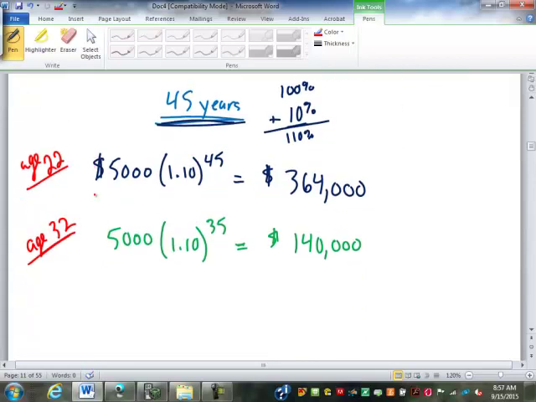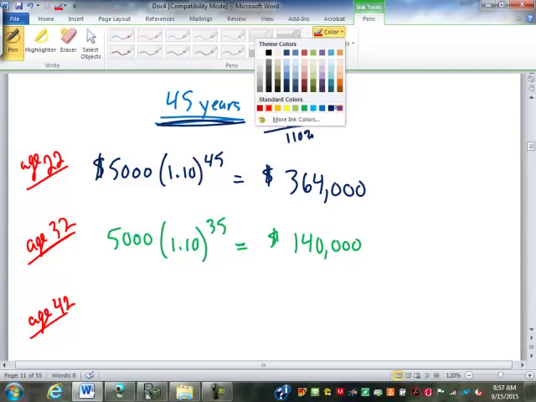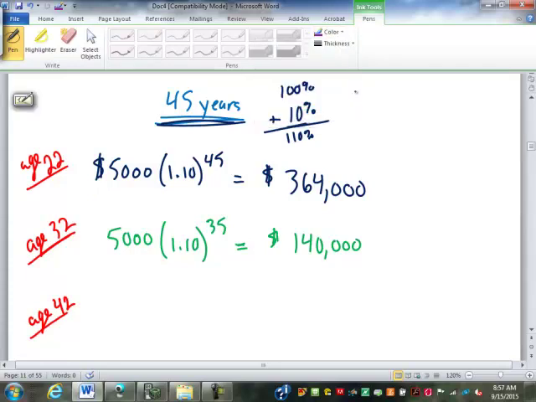Now, what if you wait till you're my age? I am 42 years old. It's just plain too late. I should give up, right? Yeah. If I put away that same $5,000, and assuming I can still average 10%, which over 25 years, I may not quite be able to average that much, because if I hit a down period, I might not have time to recover.